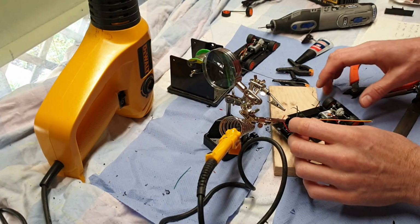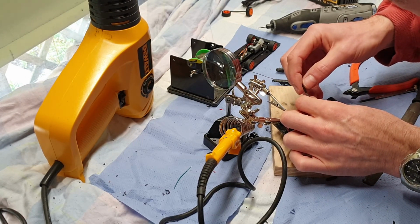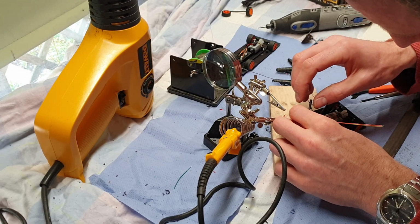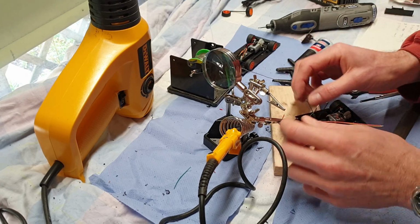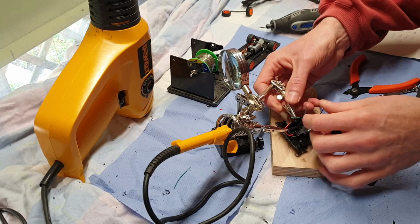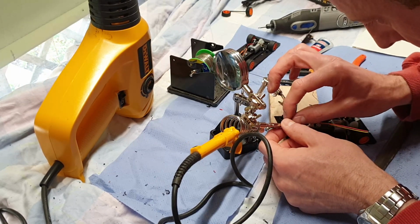While we wait for the soldering iron to warm up, I'm just going to slide my heat shrink onto the green, not my insulation, and the black one. There we go. And then I think, right, so red goes to green. I'm going to put that in the jaws of this thing. Make sure they're nice and straight, ready to go.